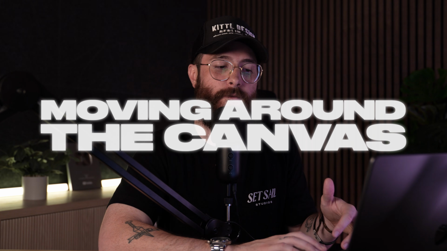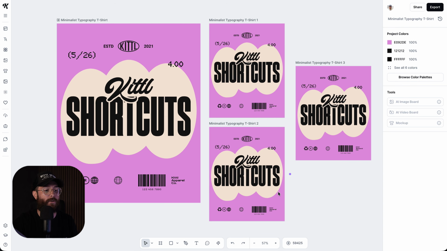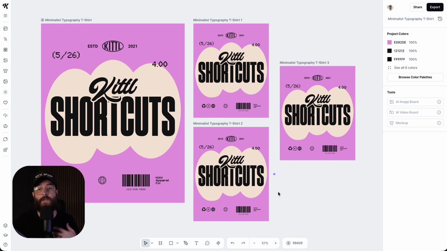level that you want. All right, this next shortcut is something that we actually get asked about a lot, and it's really, really easy to do, and that is moving around the canvas if you don't have a trackpad or if you don't have a mouse with a scroll wheel. If you do have a mouse with a side scroll wheel here on the side, you can actually just rotate it like this and it will actually move you left and right on the canvas, which saves me a ton of time, but I know a lot of people don't have that.